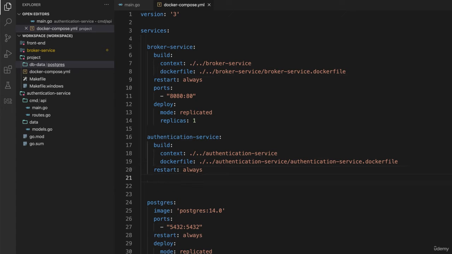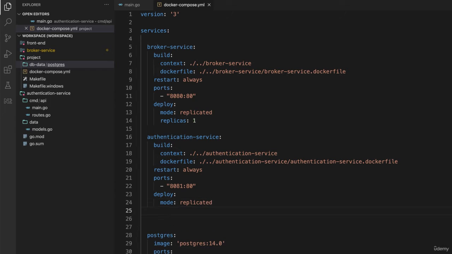always. And for this one, I'm going to say ports, and I'm going to specify a port on my local machine. So dash, I'll map 8081 on my local machine, because that's not being used, to port 80 in the Docker image. That way, if I want to authenticate directly with the auth service, I have a means of doing so. I've exposed a port I can connect to. And again, I'll put in the deploy, which I always do. And again, we probably don't need this, but it's not going to hurt anything. Mode, replicated, replicas, 1.